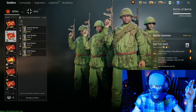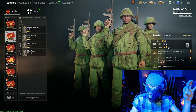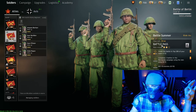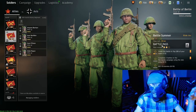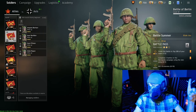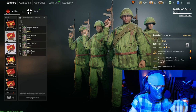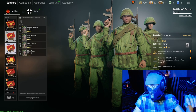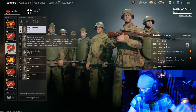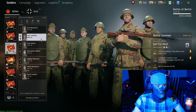So, yes, we need experience to count toward a battle pass. They did it in Modern Warfare, and everybody loved the battle pass in Modern Warfare, which is mostly just cosmetics, right? I guess there are a few weapons and stuff like that, but those were free. The things that people paid for were just the cosmetics, and people loved that system. Didn't really like the game that much, but I like the battle pass system. But yeah, we'll quit going on and on.